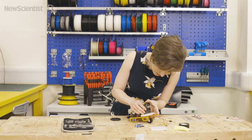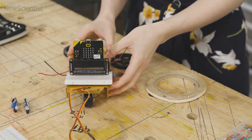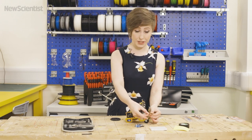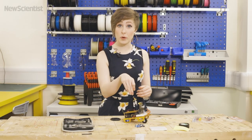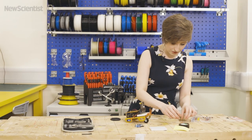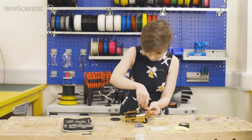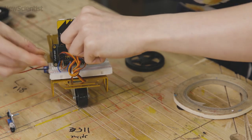Just line them up and then make sure they're nice and secure. Perfect. Next let's connect up the motors. Each of these continuous rotation servos has three wires. The brown wire is for its connection to ground, the red wire is connection to power, and the orange wire is the wire that connects to pins 0 and 1 on the microbit board to tell the motors what to do. Let's get some bits of wire and connect that — make sure those connections are nice and tight.